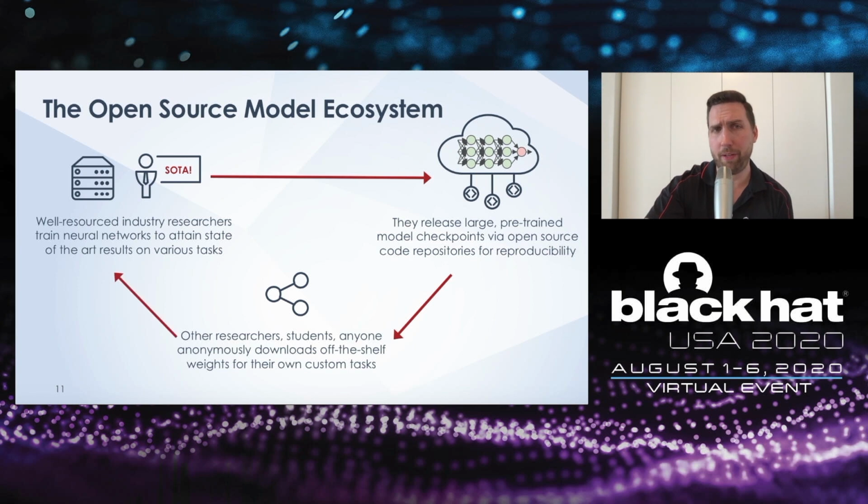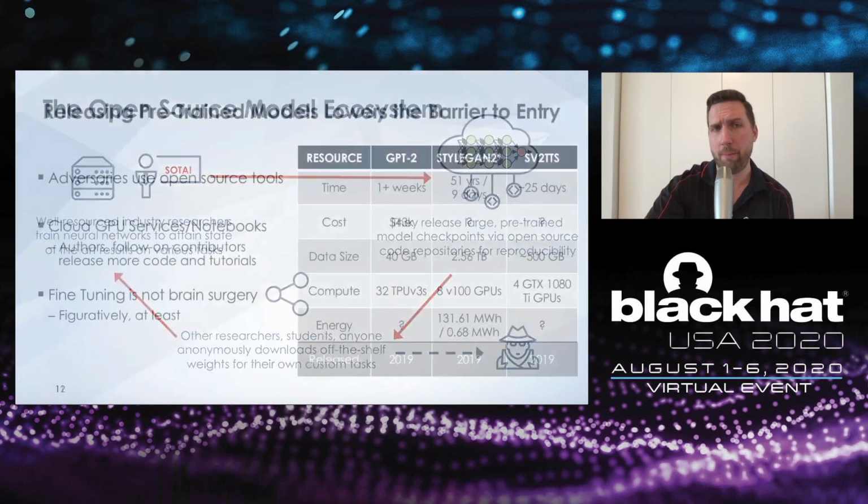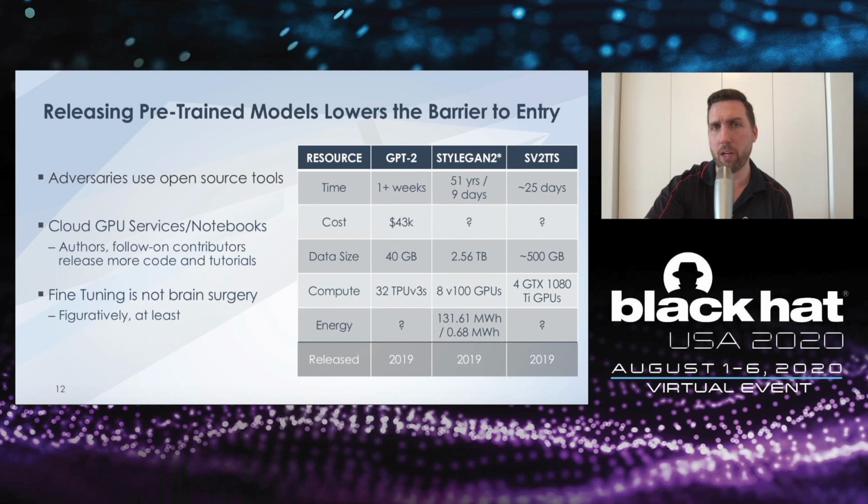This process plays out on a loop, ensuring a healthy, self-reinforcing model supply chain and ultimately a quicker pace of scientific innovation. However, while this emergent model sharing ecosystem beneficially lowers the barrier to entry for non-experts, it also gives a leg up to those seeking to leverage open source models for malicious purposes. But just how much has this barrier to entry been lowered, though?